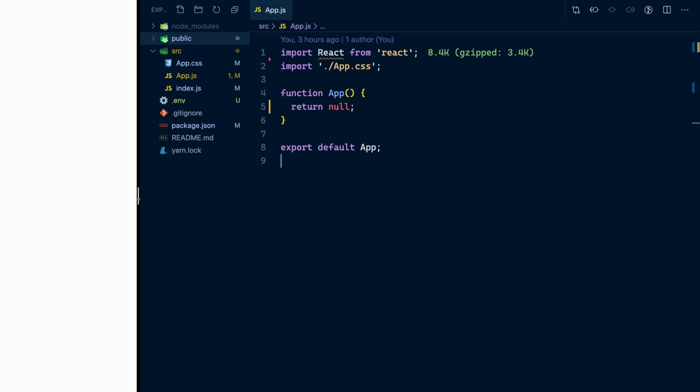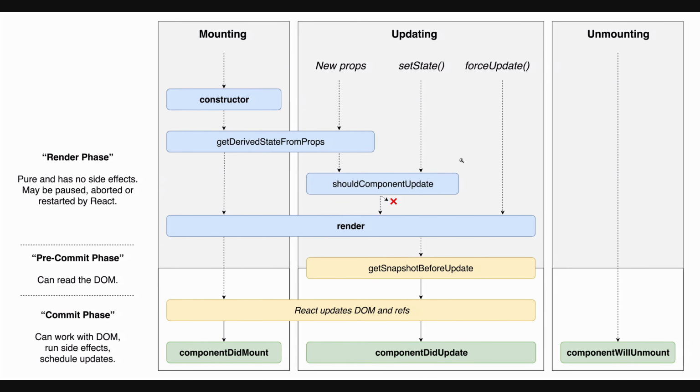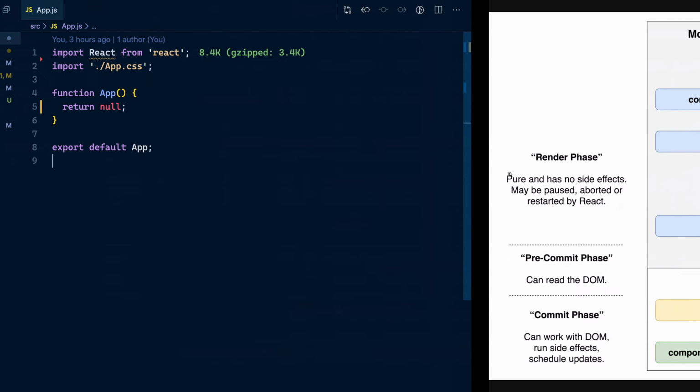And in a lot of demonstrations I've seen people just do text fields and that's pretty much it. And I am going to show you a text field today, but I'm going to show you exactly how it works under the hood in React. So if you haven't seen this before, this is an image that was put together, I believe, by somebody on Twitter. Then Dan Abramov made some changes, but essentially what's going on here is we have three life cycles within React. So we have the render phase, the pre-commit phase, and then the commit phase. And this will become very useful when it comes to understanding how refs exactly work in React.